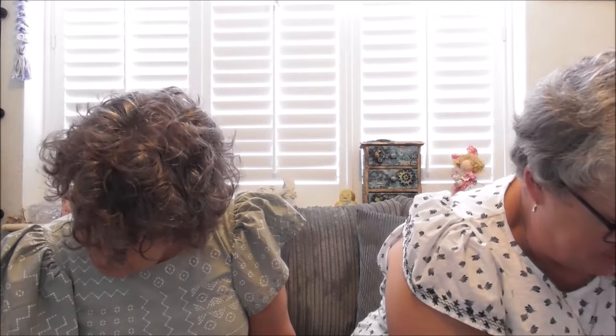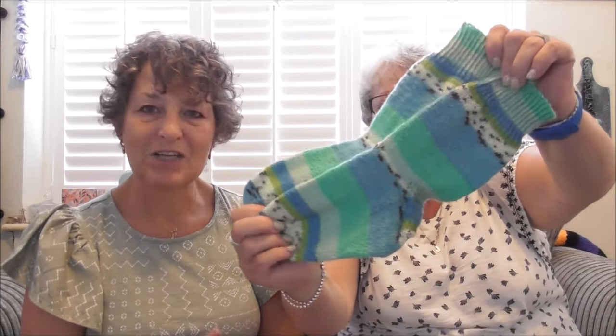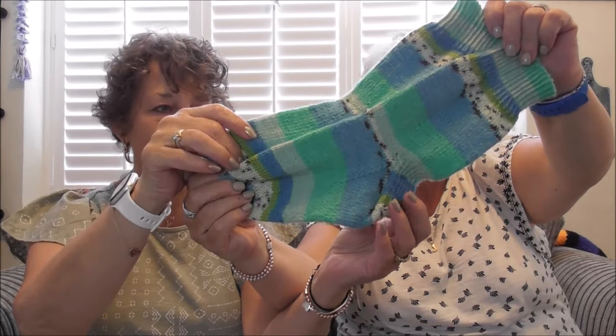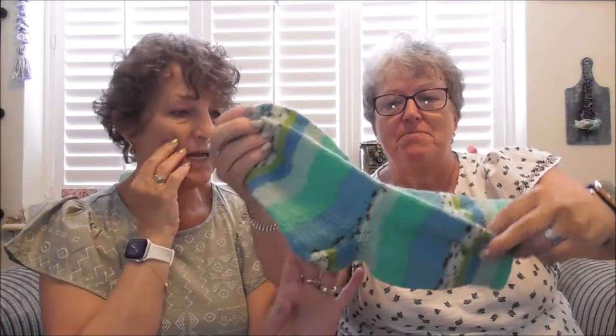So what's yours, June? I wasn't even ready for this, was I? No. Should I do them? Yeah. So my first finished project, it's Bigfoot socks. No, they're not Bigfoots. And the twins. Look, guys, she got twinnies. And she made them herself. These are June's first pair of socks.